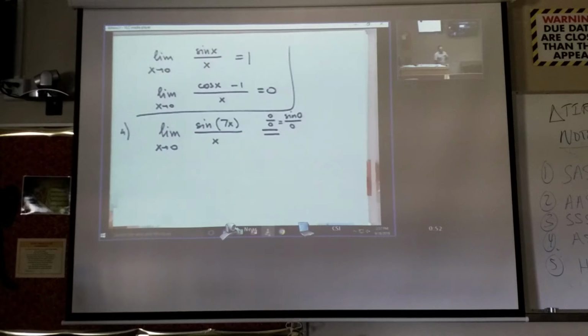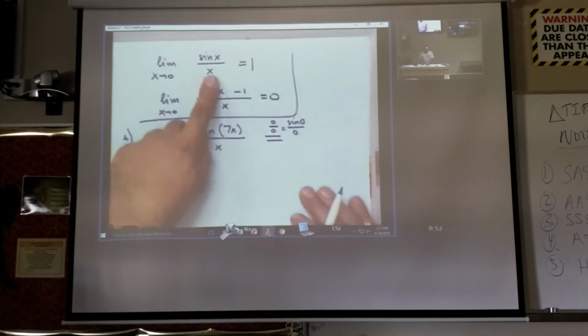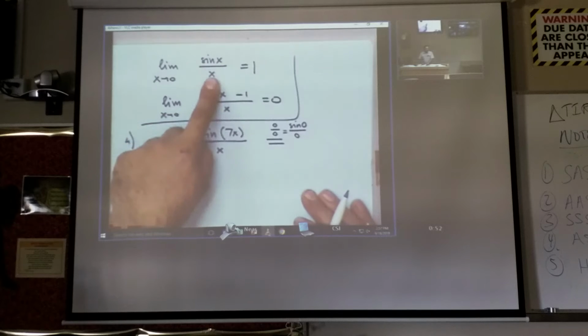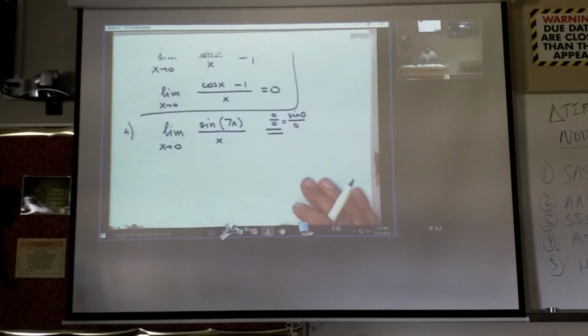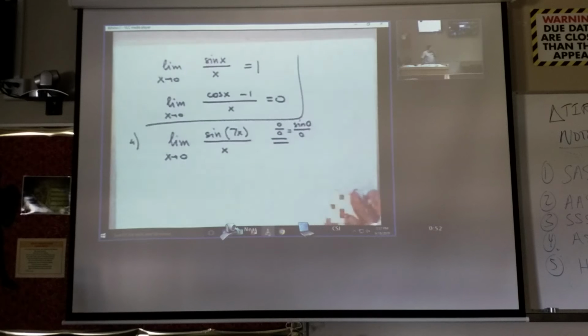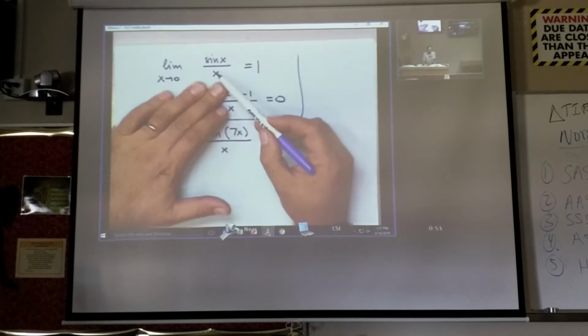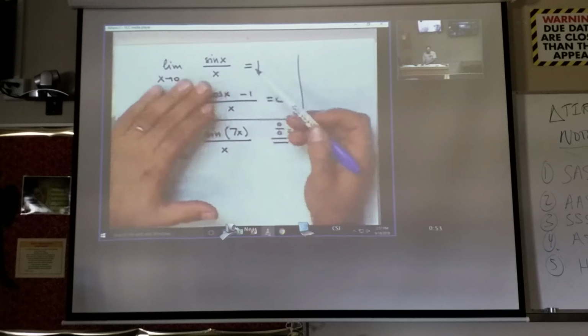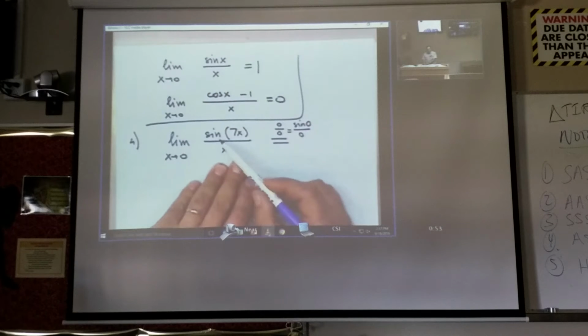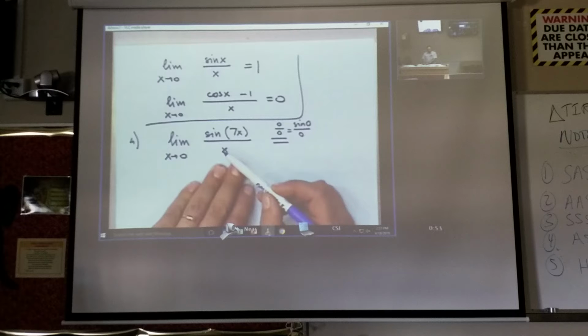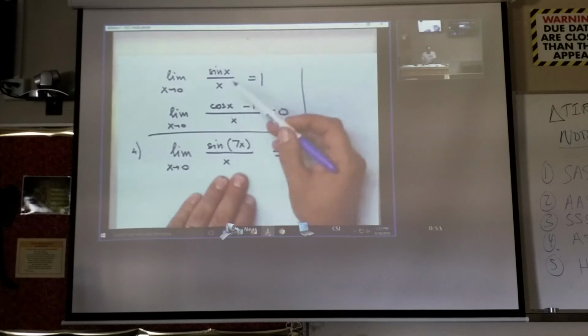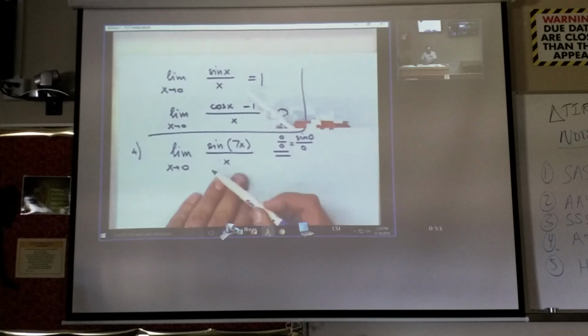It's important to recognize this, okay? You have sine of 0 over 0. Now, we know it's 0 over 0. But for these type of problems, you have to see this. Sine of 0 over what? 0. That's important for us to see. Also, if you look at the rule over here, pay attention. It says sine of x over what? X, right? If you go back to this problem, it says sine of 7x over what? X. So if I'd like to use this formula, I must have 7x over here.